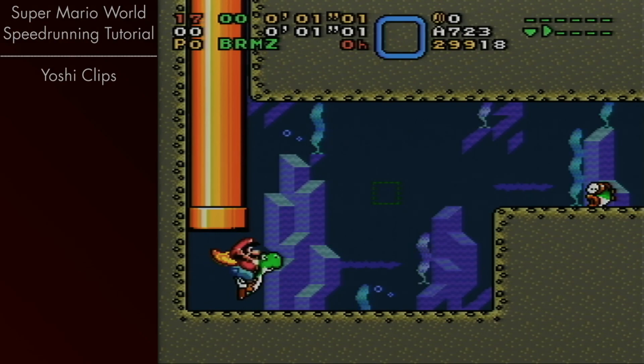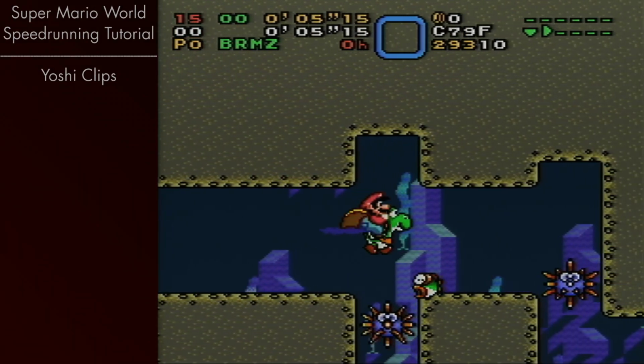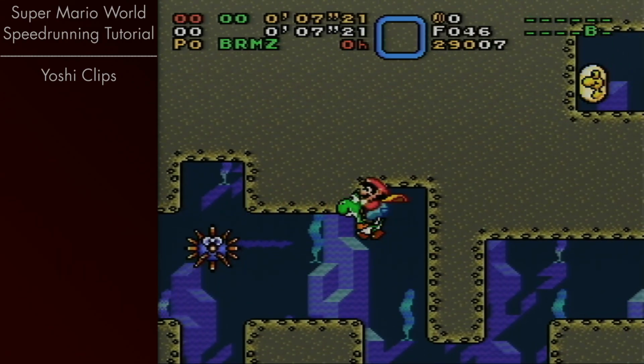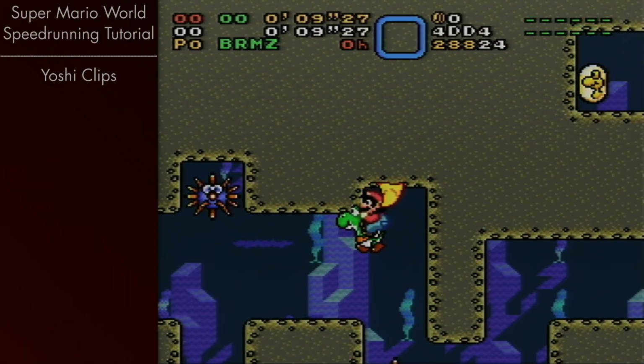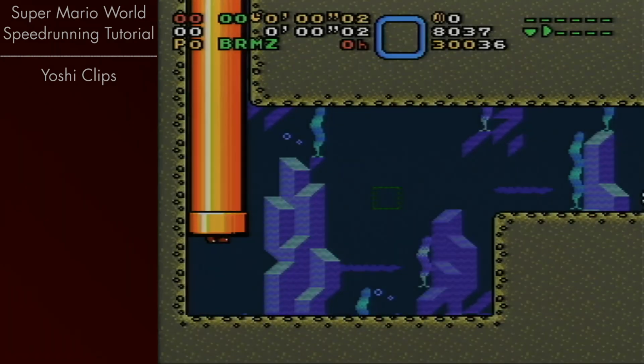So FY2 is, like I said, the same, but a little different. The main difference is that when you go out of bounds in this level, the water physics persist, so you don't have to do any weird floating. So there's the subpixel manipulation. And my visual cue here is roughly when Yoshi's eyes pass this ceiling. I guess Mario's cape is also in line with that ceiling there. Again, just practice it and come up with your own cue or just get a feel for it. But that's what I use.